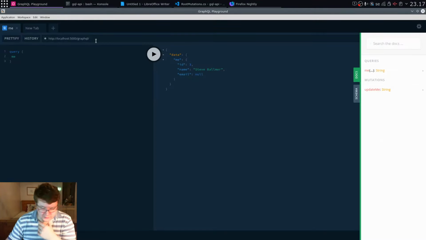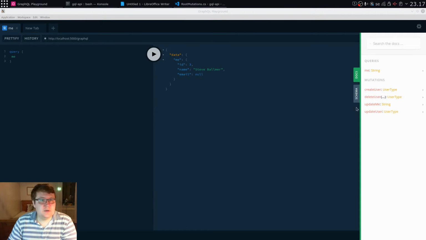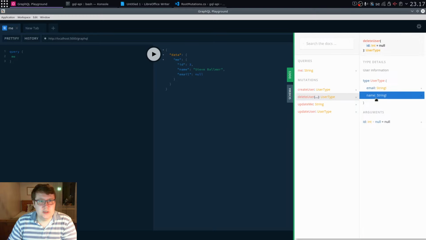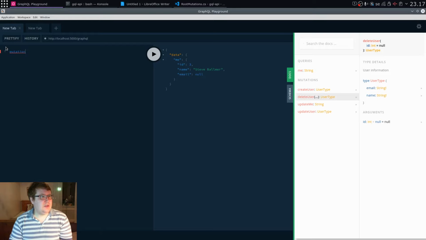Let's look at the GraphQL documentation. Now we have some more mutation possibilities here, and you can see that there are returning user type, update user, create user, and delete user. We can see that it expects an ID. So let's try that one out.